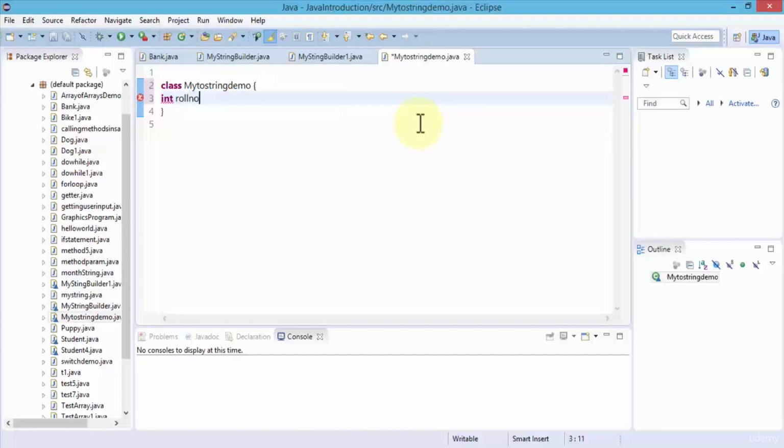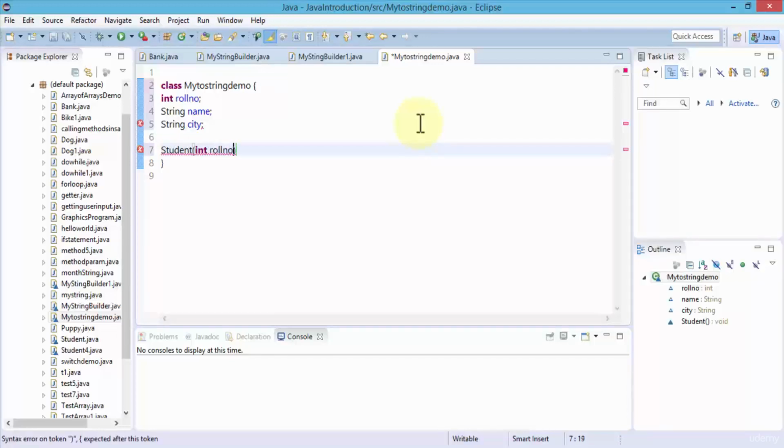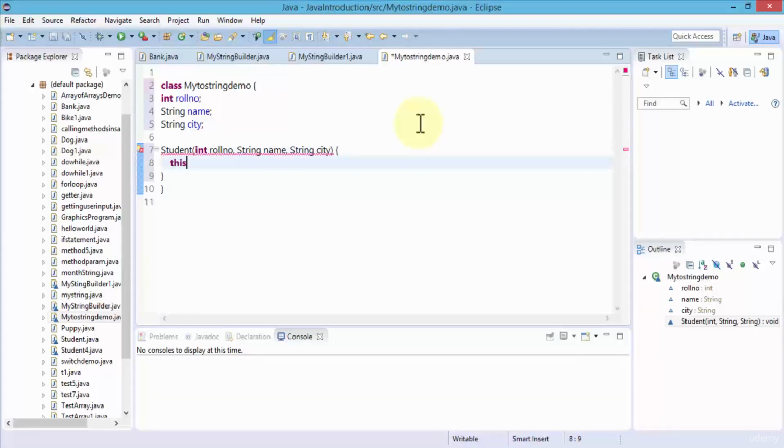So int rollNumber, then String name, and also String type for city. Next, the constructor: MyToStringDemo with int rollNumber, String name, comma, and then of course String city, and open our curly braces. Specify this.rollNumber because I'm using the same name, and recall from earlier lessons the concept of using this when we worked with setters and getters.